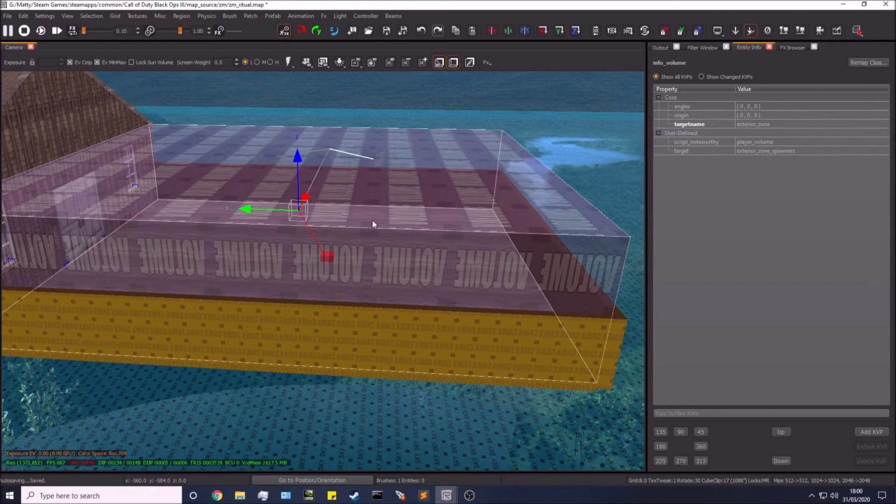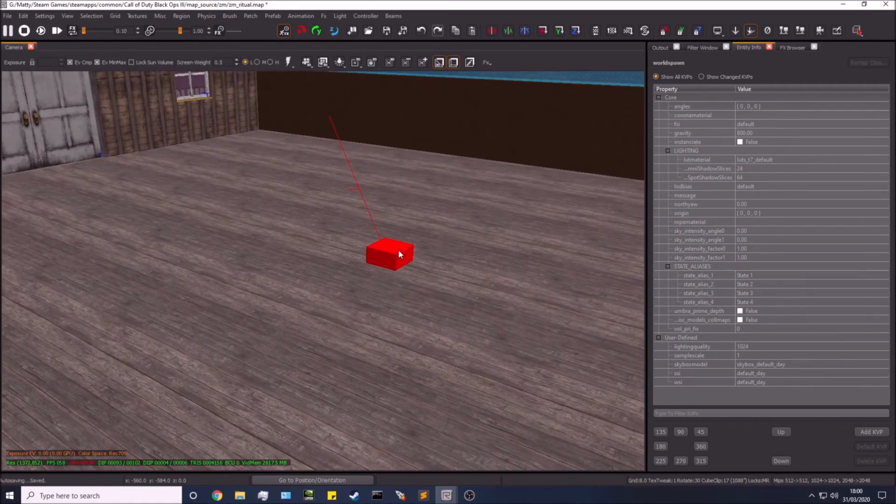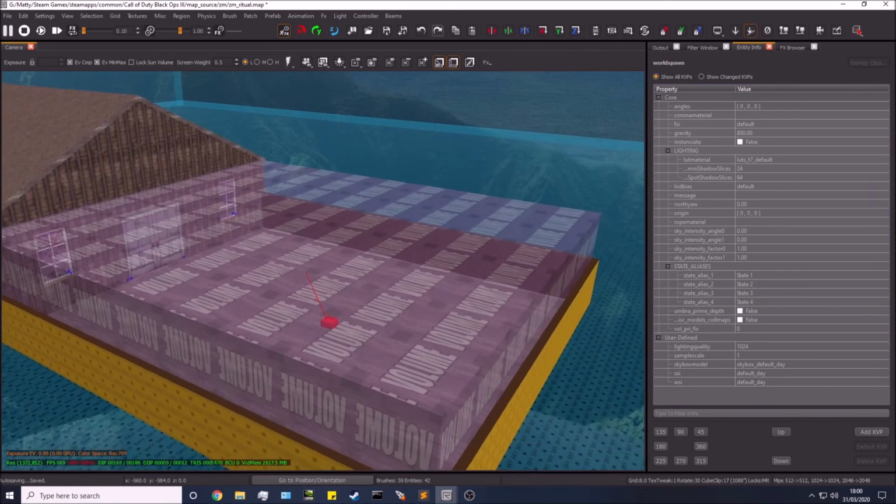Change the KVP, preferably copy an existing zone, make your life a bit easier, or you can just create one, as I showed you earlier, using Entity Browser, and add the correct KVPs. Add your KVP to your spawner, as you've got here, just changing your target name and the script string, depending on if it's going straight for the player or if you're adding a zombie barricade in, depending on what you want. But that's it, guys. That's how to add your second zone in.